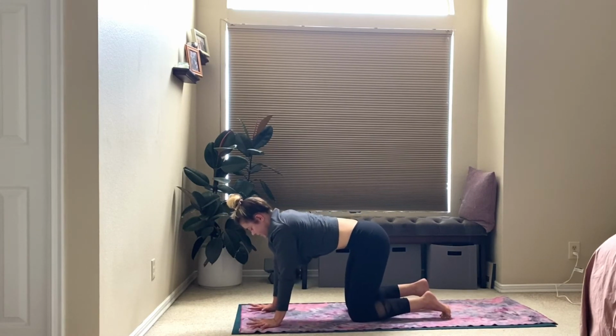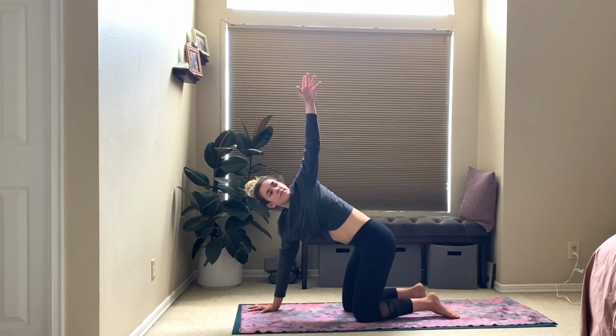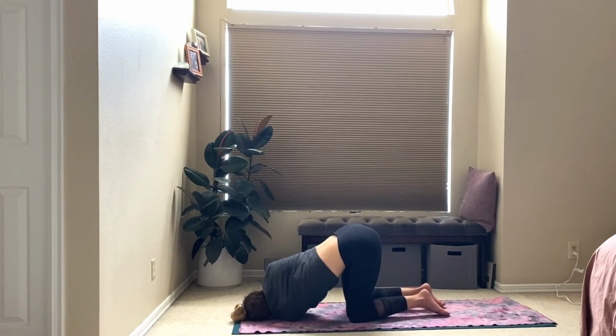You're in a tabletop. And then reach your left hand to the sky. So you're opening into a twist, spreading through your sternum. Thread your left arm underneath you and come onto the outside of your left shoulder. It's more of a gentle twist here, giving into the floor so you don't have to hold yourself up. But push into the right palm so you're leaning back with your right side waist.